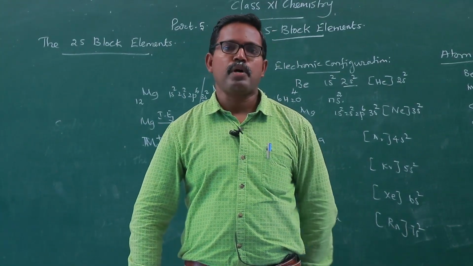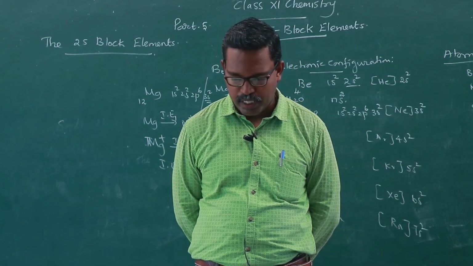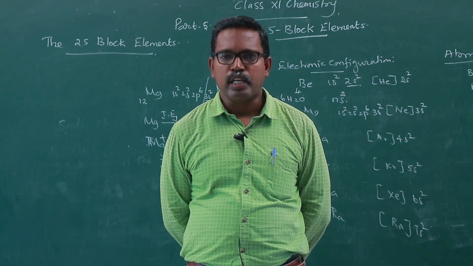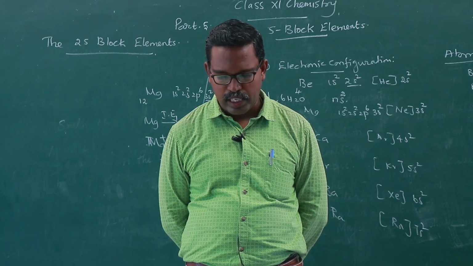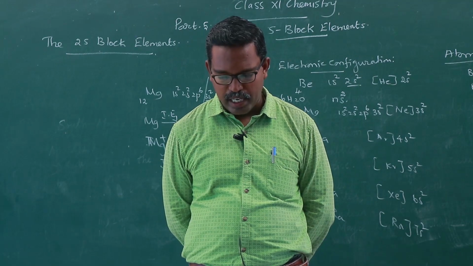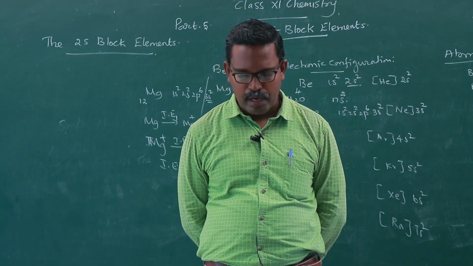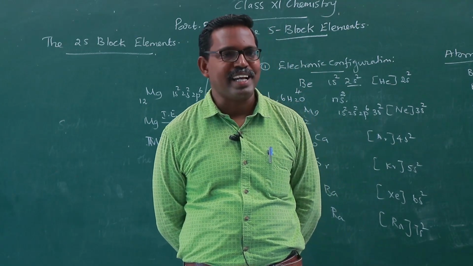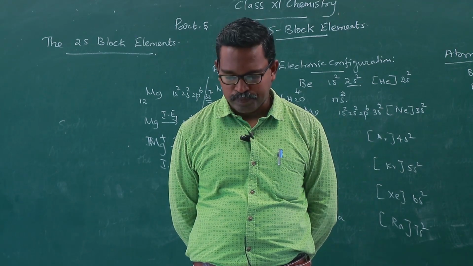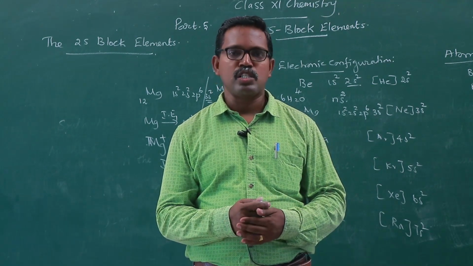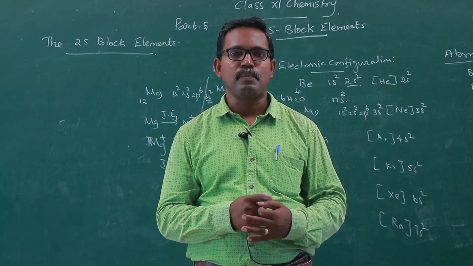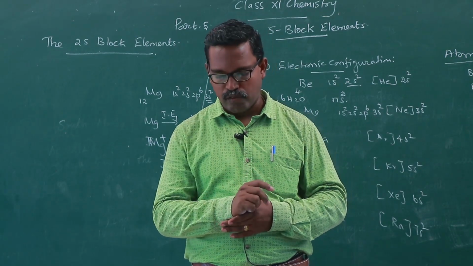Now the physical properties of the alkaline earth metals. The alkaline earth metals are generally silvery white in color. They show lustrous and relatively soft metals. However, these are harder than the corresponding alkali metals. Beryllium and magnesium appear to be somewhat grayish. These alkaline earth metals show lustrous property, and generally they are soft metals. This is the physical state of alkaline earth metals.